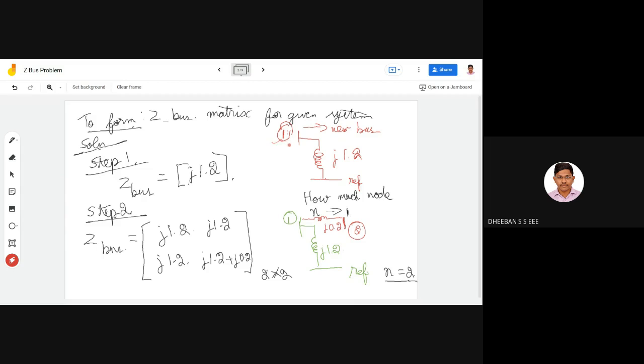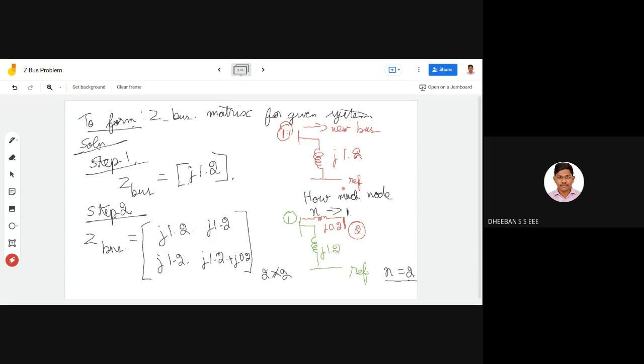Now this is a 1 cross 1 matrix, and here a single bus is attached to the reference bus, and hence your total number of buses and the matrix size are the same. You have to always cross check this. It is a very important criterion. Now we have attached your first bus with the reactance value of j 1.2 to your reference bus.